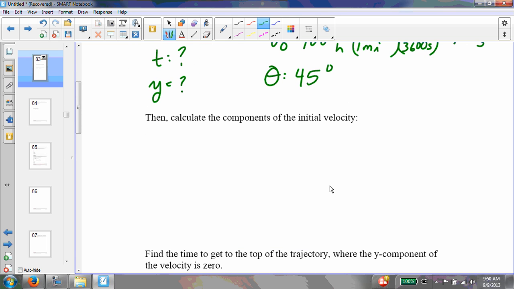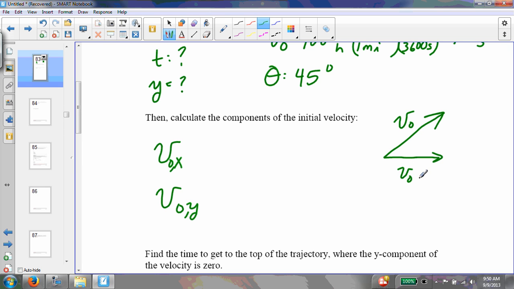Now we can calculate the components of our initial velocity. That is, we can calculate the x component of the initial velocity, and we can calculate the y component of the initial velocity. I'll call these v0x and v0y. Just remember, graphically, I'm looking at it like this. This is my vector v0. This is my vector v0x. And this is my vector v0y. And this is my angle theta. That should look really familiar to you, because we're dealing in vectors now. We just want to find the x and y components. So as we've already done, this is going to be v0 cosine theta.